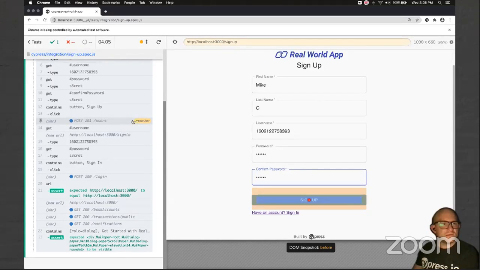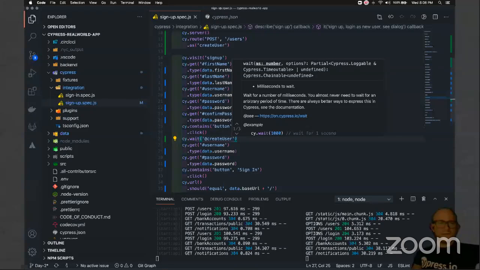So now we could do cy.wait. And then we need to prepend because we're referencing an alias here. So we need to use the at and do create user. And let's go ahead and save it.